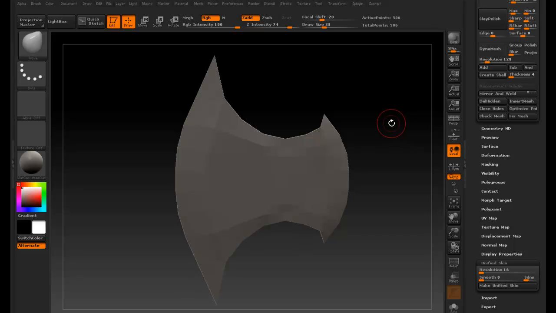The next thing you want to do is, using the move brush, smooth out the curves with your increased resolution. Do this in the front view, with Z axis on. This is all what I've done, just reading through my notes.